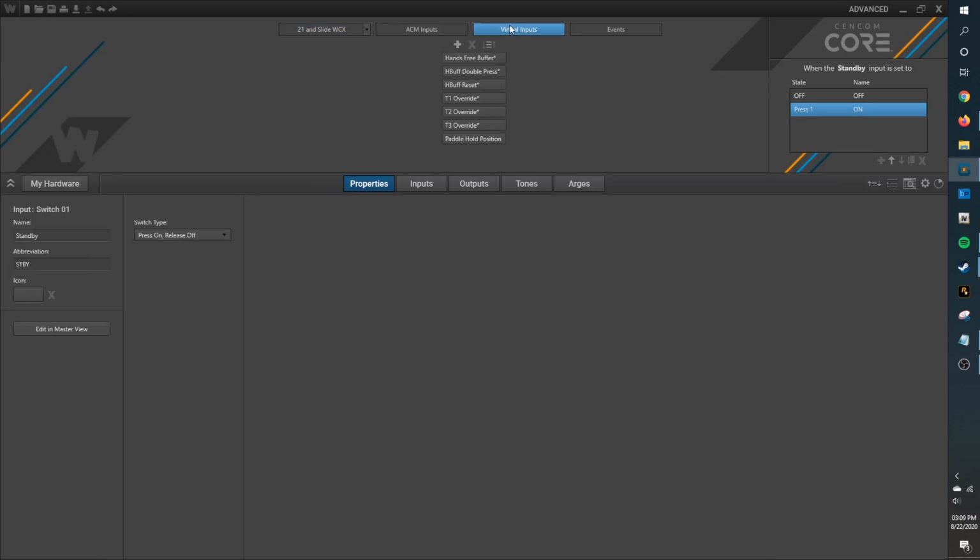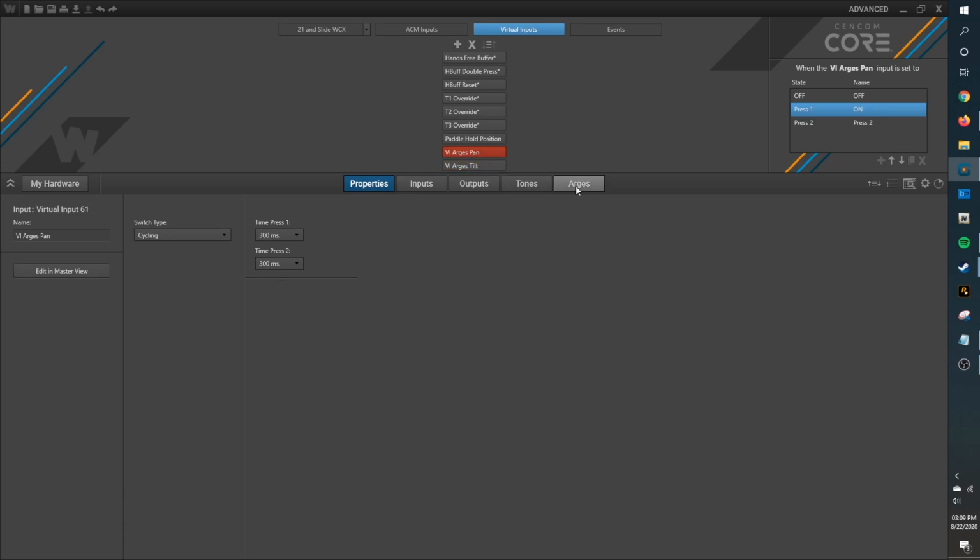So first step is to set up two virtual inputs. So VI Arges pan and VI Arges tilt. So this is all you need. The biggest thing to these is your switch type. They are cycling and your times are going to be pretty short. These are all based upon how far they're going to go. Mine on my truck are set to 300 milliseconds for the pan and for the tilt, 200 milliseconds.